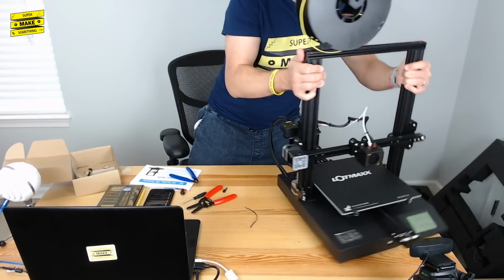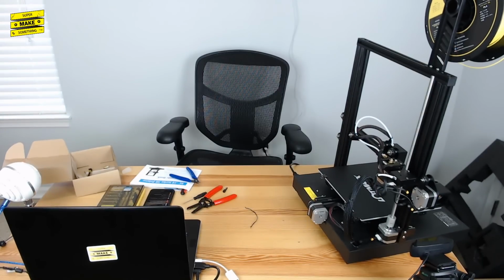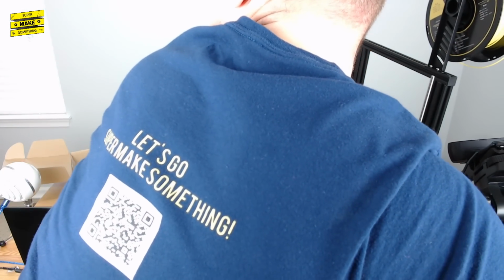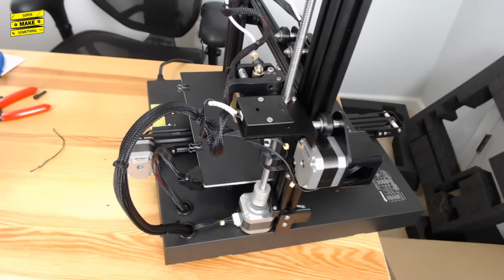So let me swing around here so you can see this extrusion setup. And let me move the camera up again a little bit so you can see better. Open, open 1, 2, 3. So pointing that down. Let me show that to you guys. There. Okay, so this is what we're working with here.